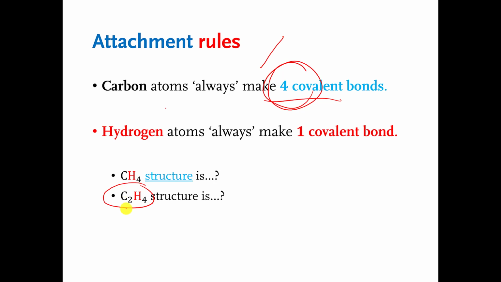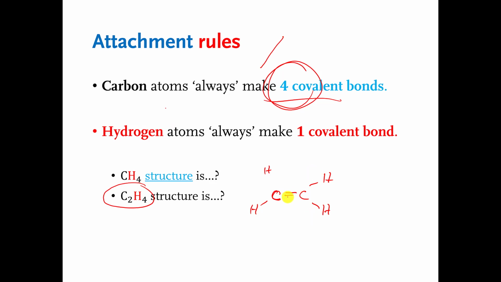It has to have 2 carbons and 4 hydrogens, so I'm going to draw 2 carbons like this. There's 2 hydrogens, there's 4 hydrogens. And this is almost correct, but it's not correct. The reason it's not correct is this carbon here is only making 1, 2, 3 bonds, but it needs to make 4. Same is true for this carbon over here. It's only making 1, 2, 3 bonds. The way to fix this is to do this.